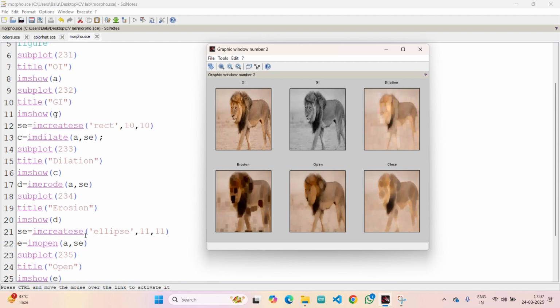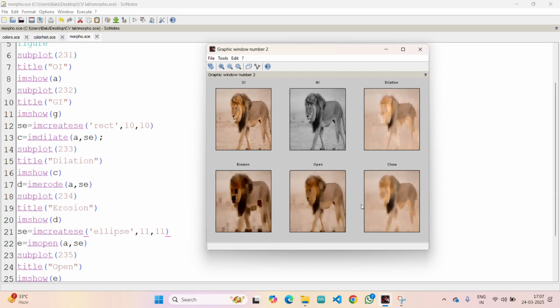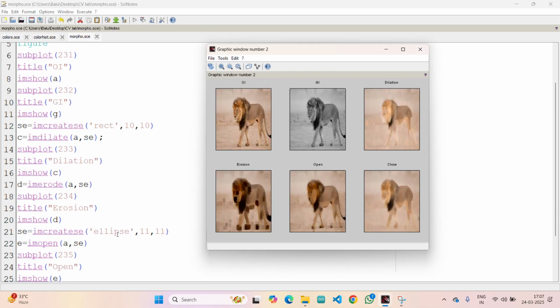And for open and close, here we have used ellipse. So you can notice in open and close there are circular structures and oval shapes, nothing but ellipse. For dilation and erosion I have used rectangle, and for open and close I have used ellipse. Similarly, you can use other shapes also, but I used only rectangular and ellipse in this lecture.